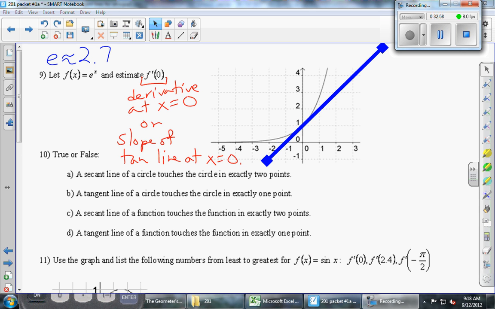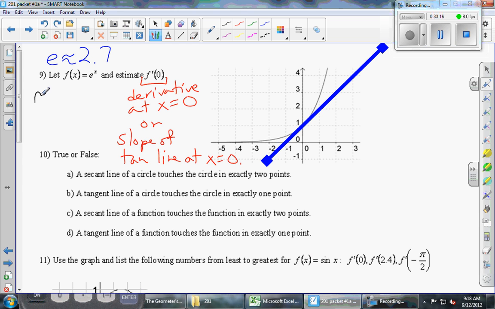So roughly, what kind of slopes did we get? A few people got 1. Anybody get like 1.5 or 0.7? There's a wide range of acceptable answers here. 1.026. Wow, it's very precise. So let's get in the habit of writing good notation. F prime of 0 is approximately, according to our estimation of the slope, 1.